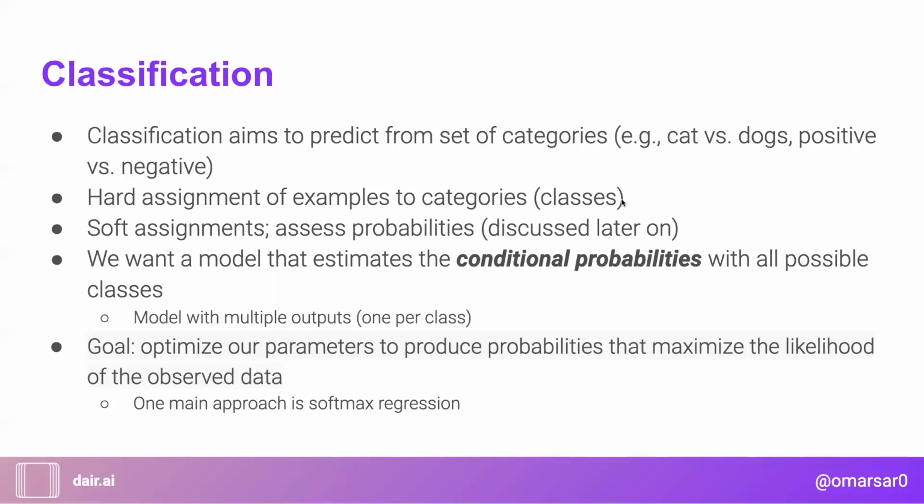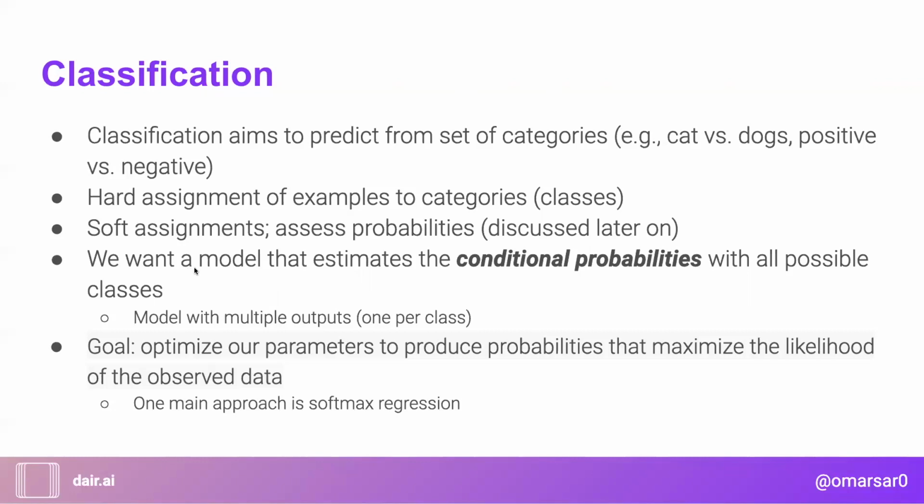So the hard assignment is just classes. If it's soft assignment, in some cases you are really more interested in the probabilities, and we'll talk about how you actually come up with those output probabilities using something like a Softmax function. But yeah, those are the two variations that you have.